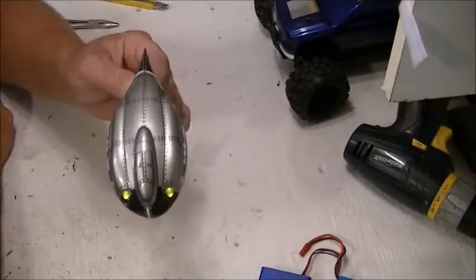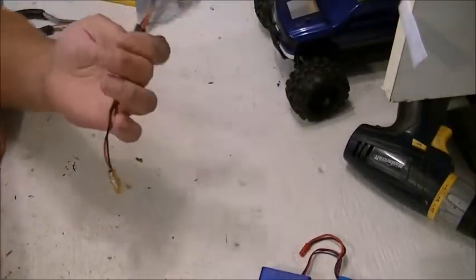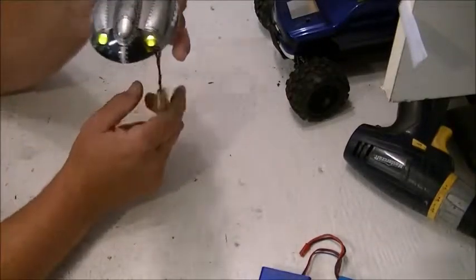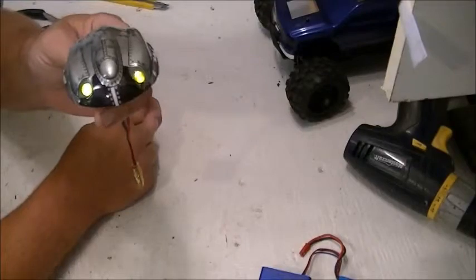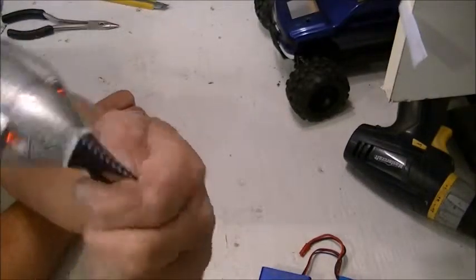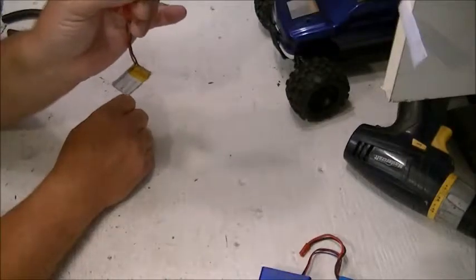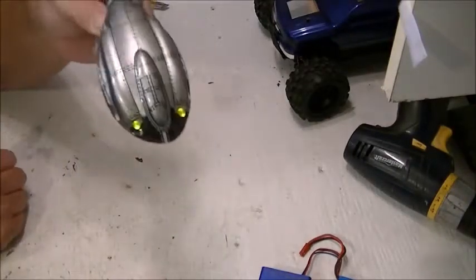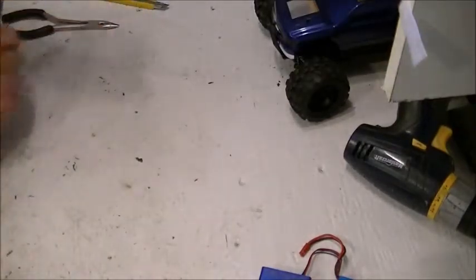Hey guys, well, I got them all glued in place now. And we've got power to them, so we know they're all working good. So we got our green lights up front, and we've got our red tail lights in the back. Still not all that bright for red tail lights, but I guess it'll do. So our next step, put her on the quad.